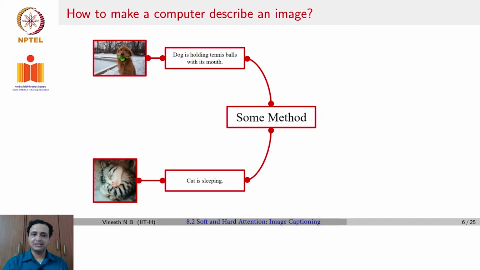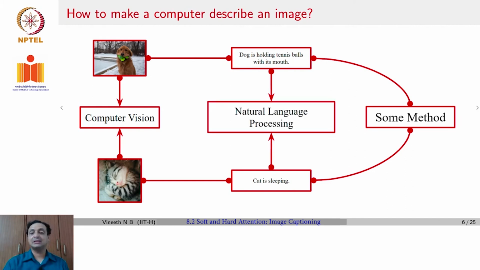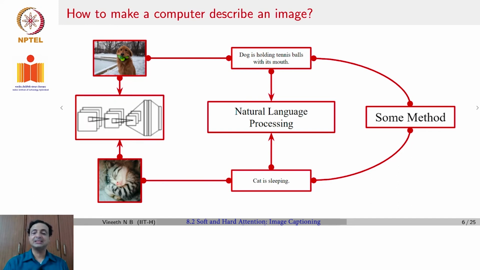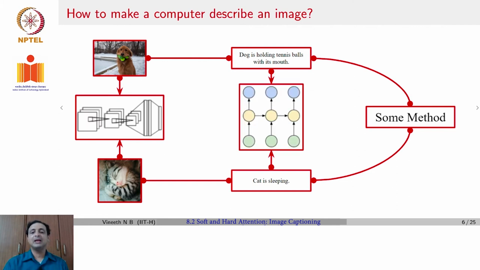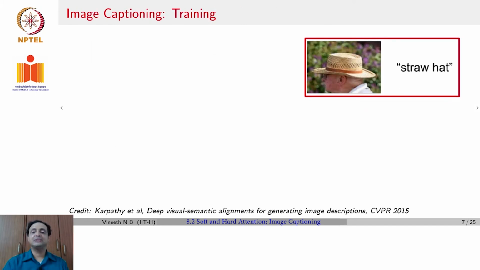We look at the images and use vision-based deep learning models. We look at the text and use NLP-based deep learning models, which would be RNNs in this case. So in this case, the computer vision part would be replaced by CNNs. The NLP part would be replaced by RNNs, and you combine them to get your final output as the caption. Let's see each of these components in detail.